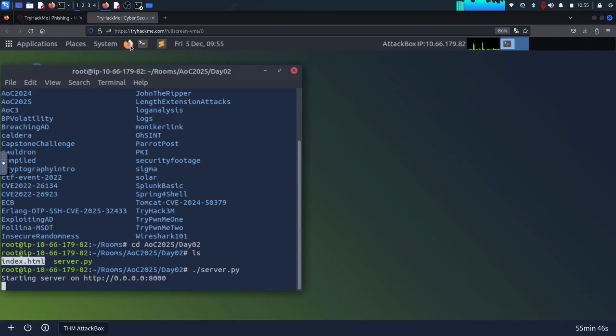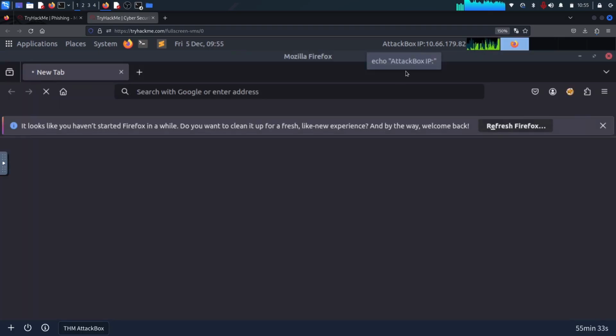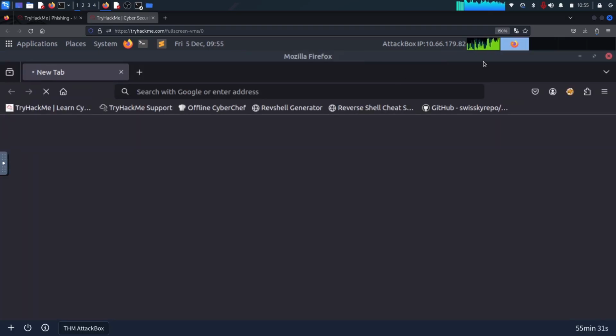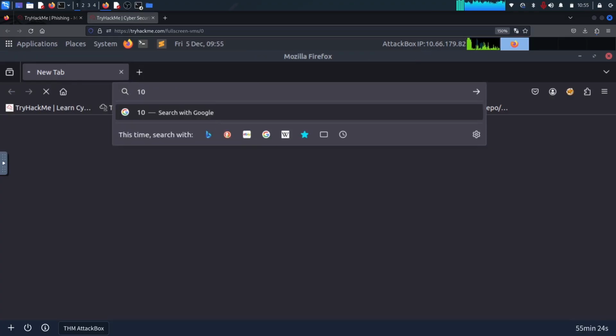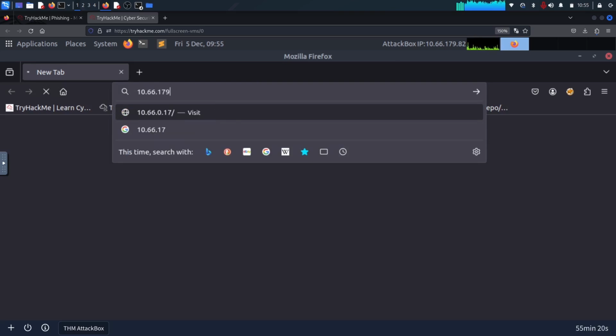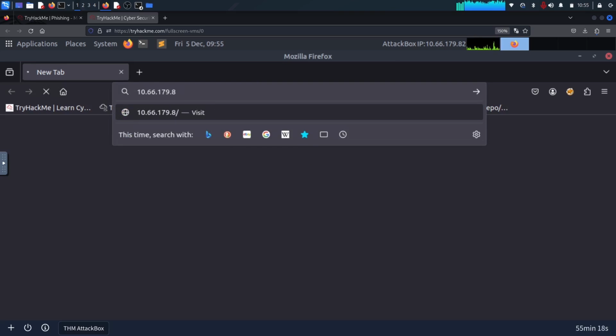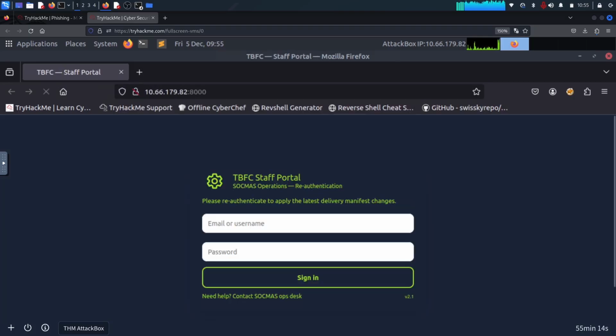So let's spin up our browser. We have our attacker's IP address here. We're just going to enter that in here, 10.66.179.82 on port 8000. And this is going to load the login portal.